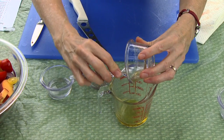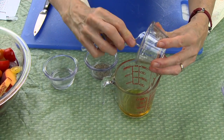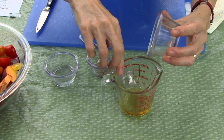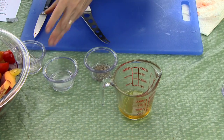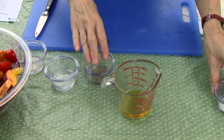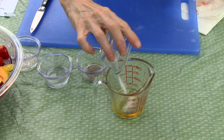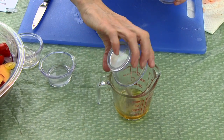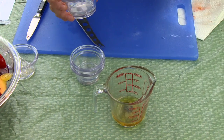And when you whisk this together, make sure you whisk it well, because the honey is going to sink to the bottom and it's going to want to stay there forever. And that little bit of sweetness that you're going to get from that little bit of honey is really going to perk this up. I'm also going to add a 1/4 of a teaspoon of salt, and 1/8 of a teaspoon of pepper, and a tablespoon of vinegar.